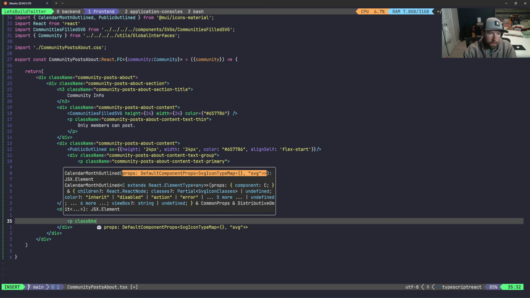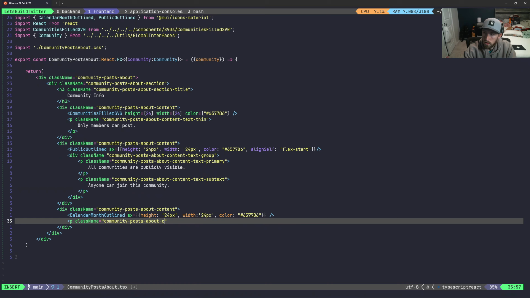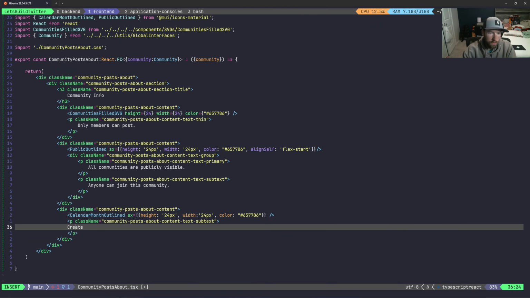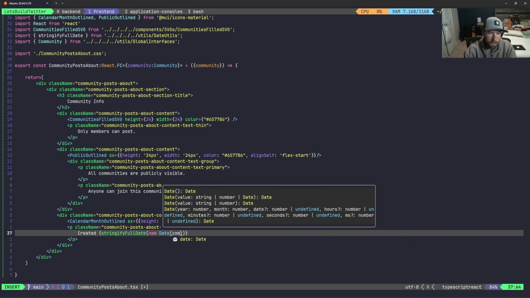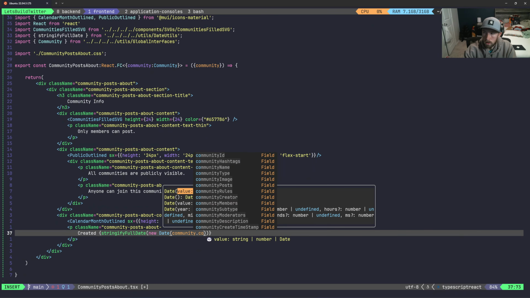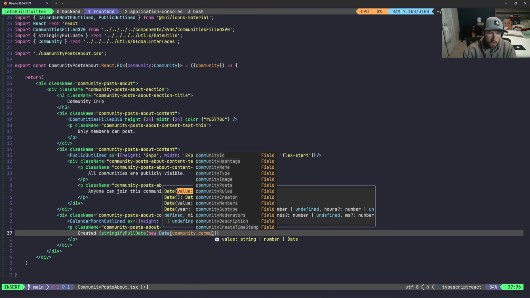P class name equal to community-post-about-content-text-subtext. Here we're going to say Created, then dollar sign curly brace, stringify full date. We're going to say new Date and pass in community dot, oh my goodness, createTimestamp.